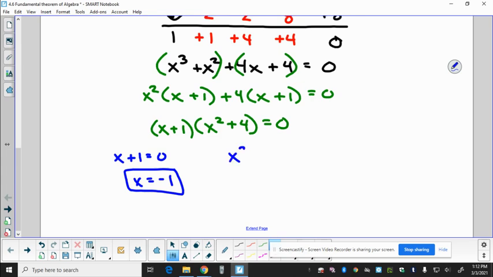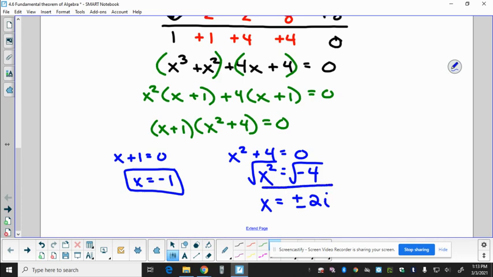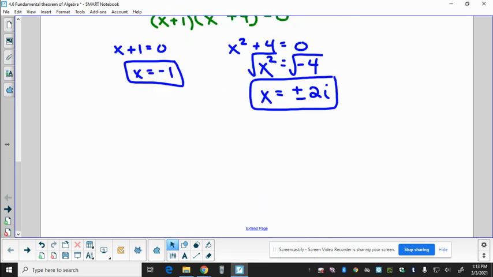The other factor is this. So if you move that 4 to the other side, you get a -4, and we need a square root. So do you remember what that looks like? First of all, it is plus and minus, which means it's 2 solutions. Square root of 4 is 2, but there's a negative under the radical, so that's an i. I think it's time we list all of these answers.